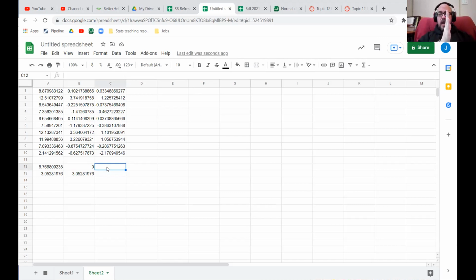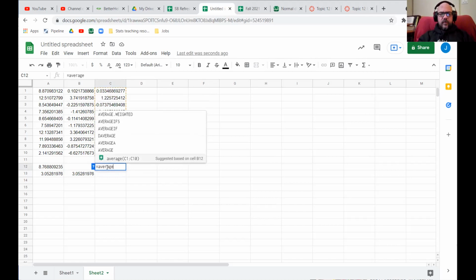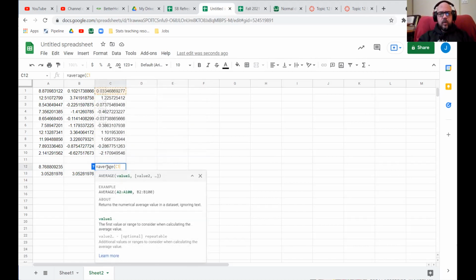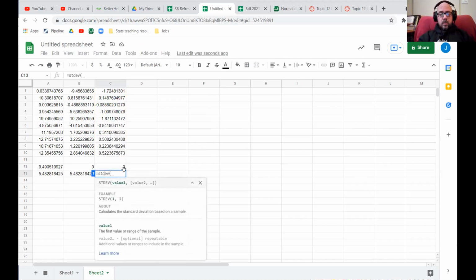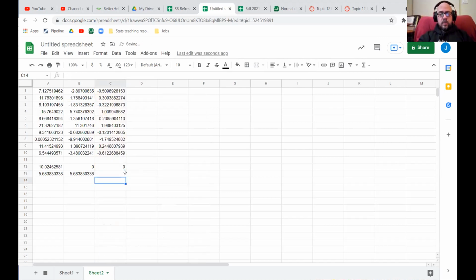So if your mean is on the y-axis, it just pulls everything in, but doesn't change where the middle is, which is what the mean is essentially finding. Median's the middle. The mean is technically where it balances, but it doesn't change that either. It's still at 0. So if I've done this correctly, C1 through C10, mean is still 0, and the standard deviation should be 1. And lo and behold, it is.